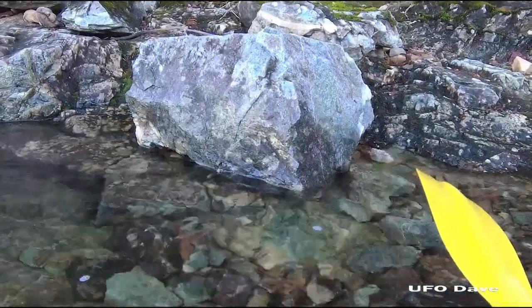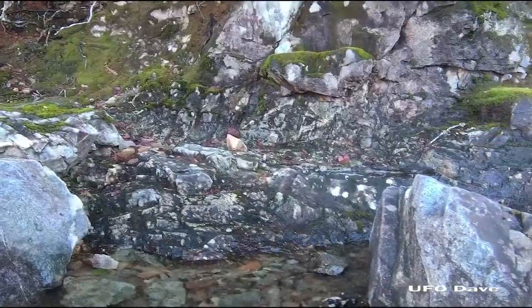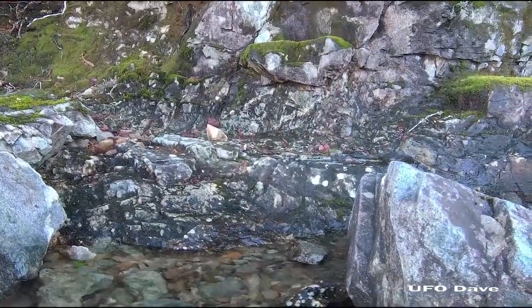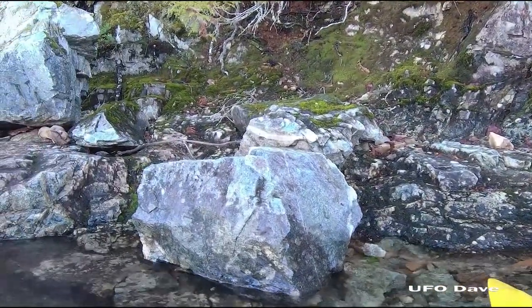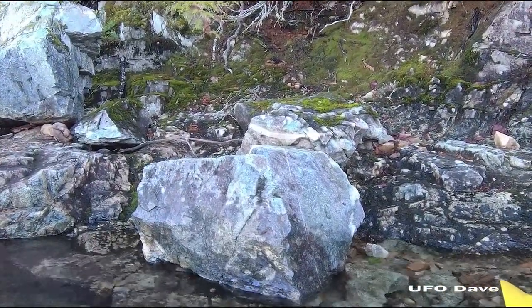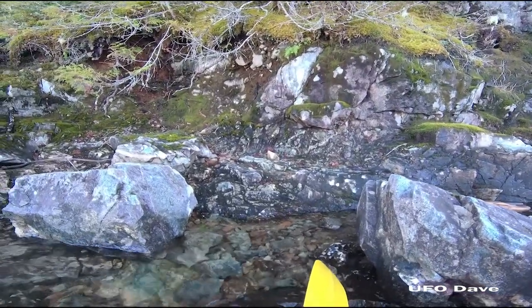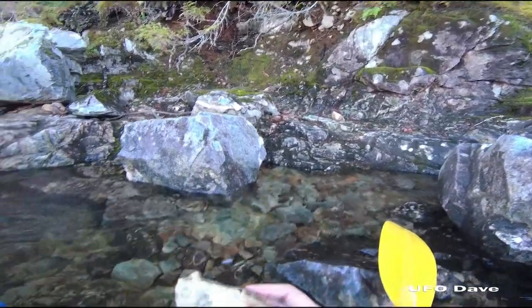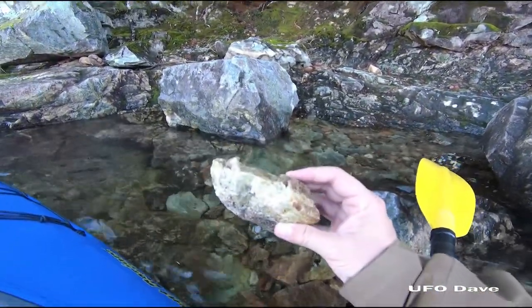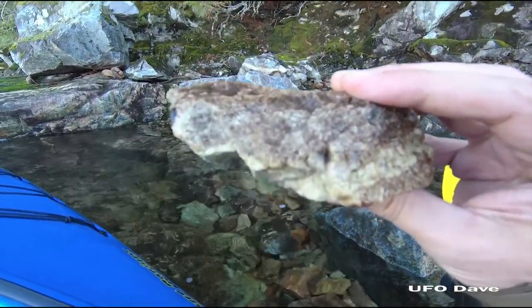I might even be able to get out of the kayak here. Grab that rock over there. Let's see. I'm going to preserve the battery on this one. Okay, I'm going to leave that beige one. It's going to be a little bit difficult to get out of the kayak. The water is sloshing around here, whatever. But in the meantime, I have this one. Okay, you can see the bite mark out of it.